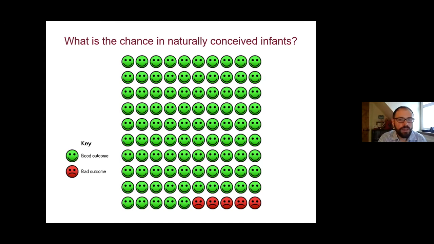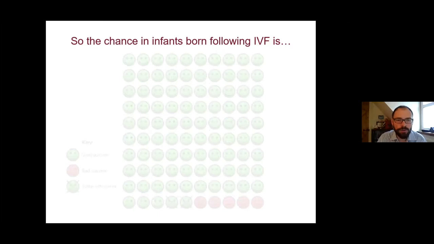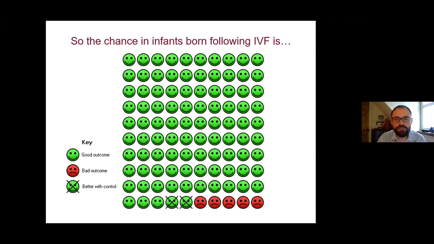If the relative risk is 1.4, the absolute risk of congenital anomaly in IVF infants is five out of 100 plus 40% of that five — which is just seven out of 100. Even though 40% sounds scary, it's only 40% of an already small number. While the relative risk shows how much more risk one group has over another, the absolute risk is more useful as it tells us the actual risk in each group. In the Kate's plot, two more faces are crossed out to show IVF affects seven infants.